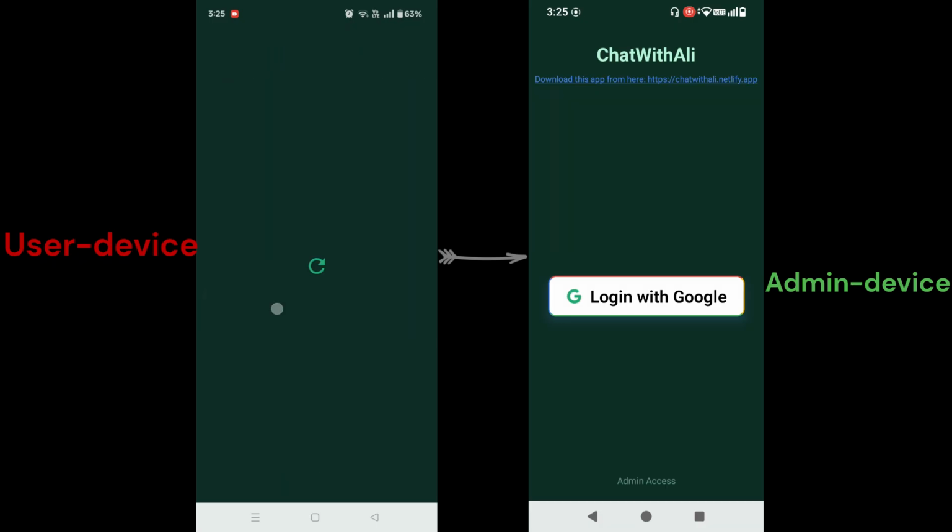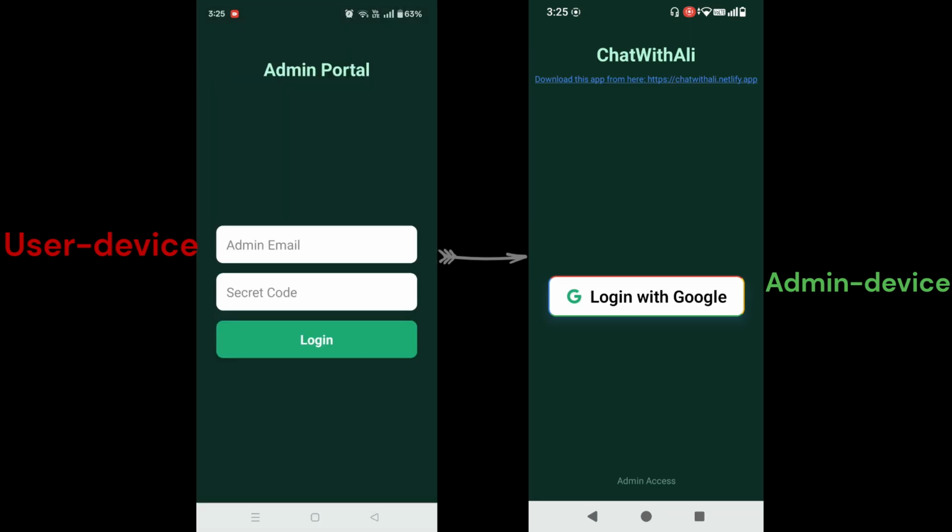So admin access. Here, only the admin can access this dashboard. And this admin email and secret code is coming from the Node.js backend code. So no one can view it even if someone decompiles this APK. Decompiling this APK is like using the website feature called Inspect Element, where you can browse front-end code. Like we have on Android apps, we have decompilation. There are various tools that decompile the Android app, and you can see the source code. But this is directly coming from our backend code. So no front-end or user can see it. So this is the admin area.